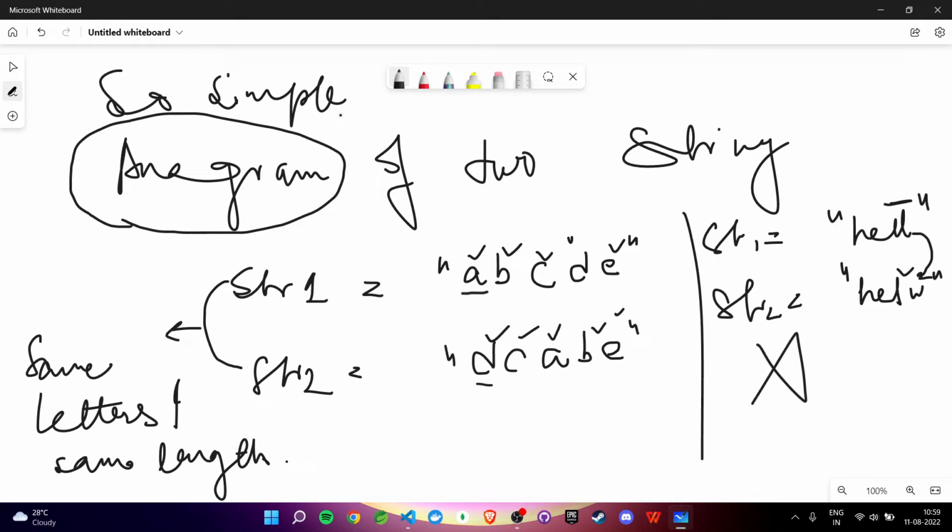Now there must be a problem in LeetCode, I don't really remember the problem number, that says you have to find the anagram of two strings and check if this string is present as a subset inside this string. That we will be covering soon, right? Checking whether string 2 is a subset or a subsequence of string 1, we will be doing in the intermediate and advanced string manipulation problems.